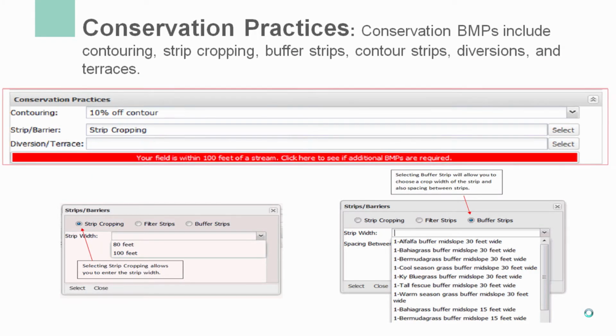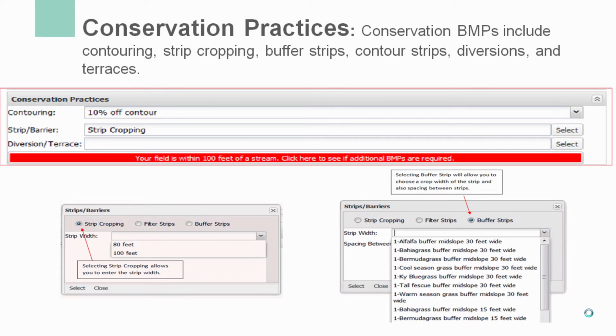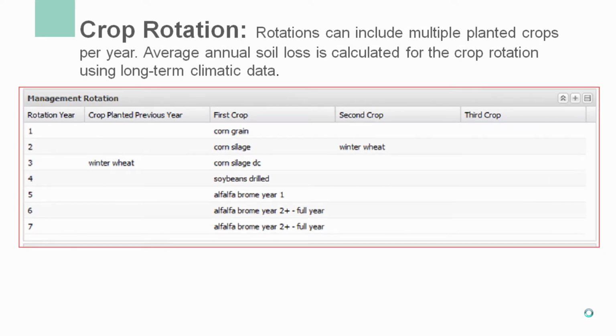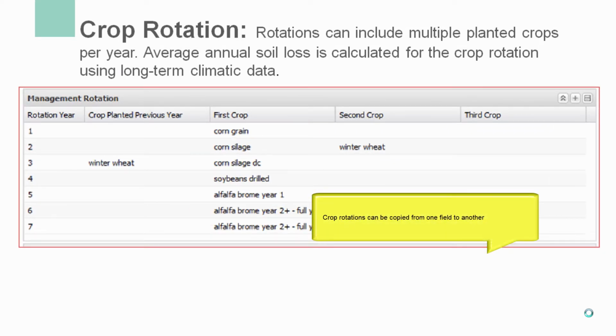Conservation practices include contouring, strip cropping, buffer strips, contour strips, diversions, and terraces. PaOneStop allows the user to select multiple types of conservation practices and specify characteristics of those practices. Crop rotation information allows for the entry of multi-year crop rotations, with more than one crop being planted in a given year.